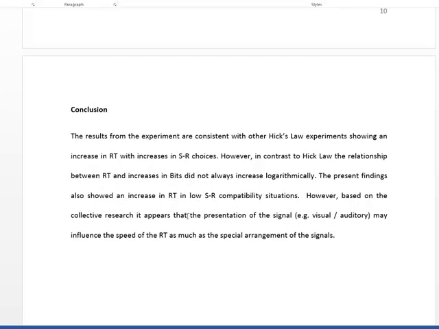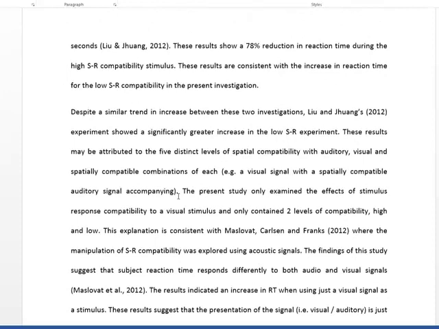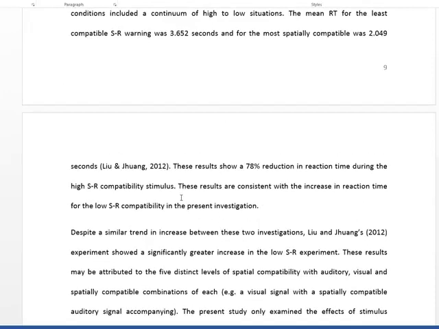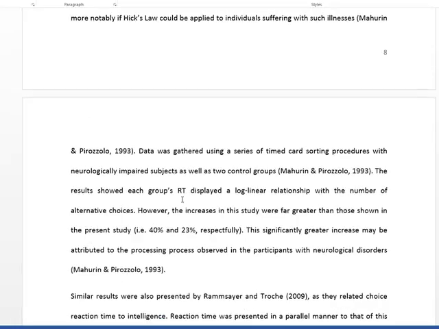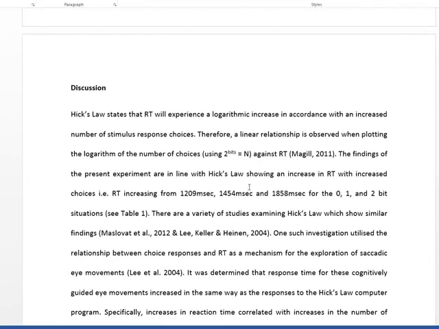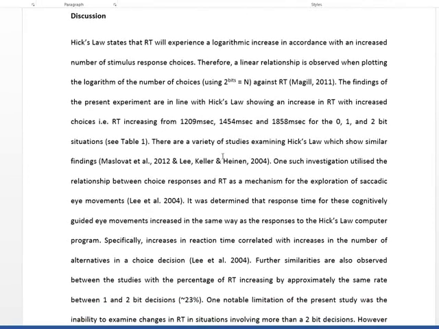As we move up to the credit pass section, we need to firstly compare or contrast the key findings of this experiment using qualitative findings from the scientific literature. So comparing, we're looking for these comparing words. For starters, the first sign of this comparison reads in that first paragraph that we're looking at before. For starters, it says that there are a variety of studies examining Higgs law which show similar findings. There's the first comparison, and here's a couple of different journal article studies.